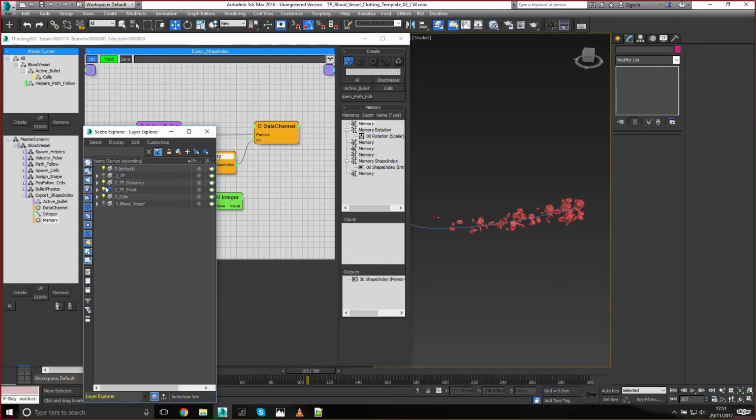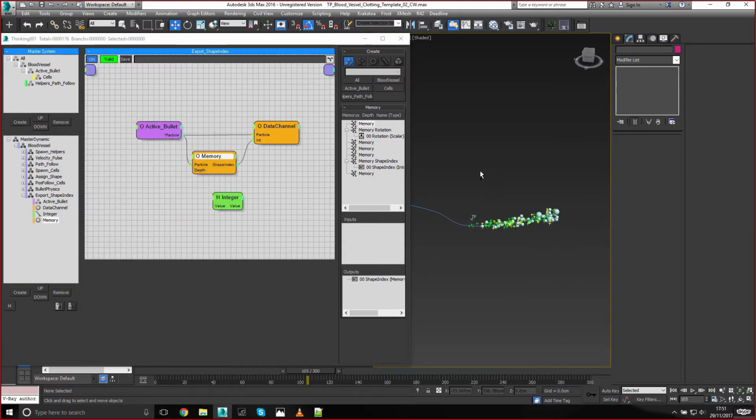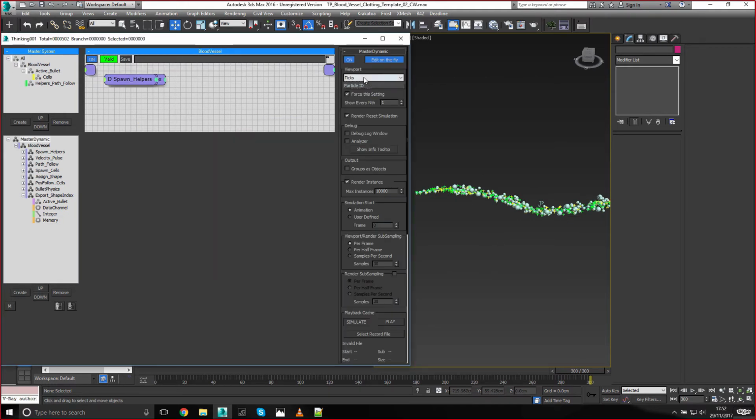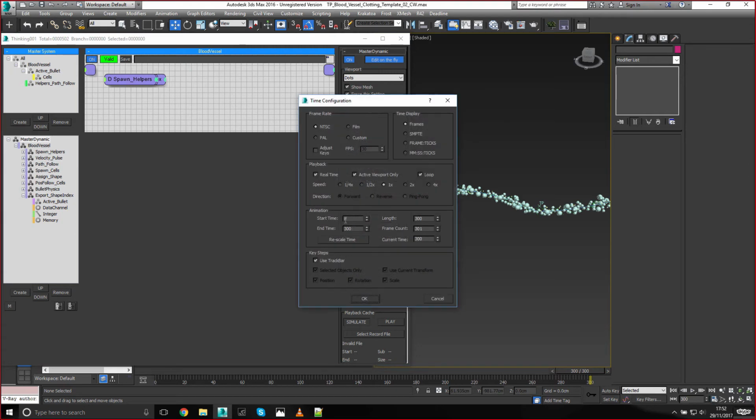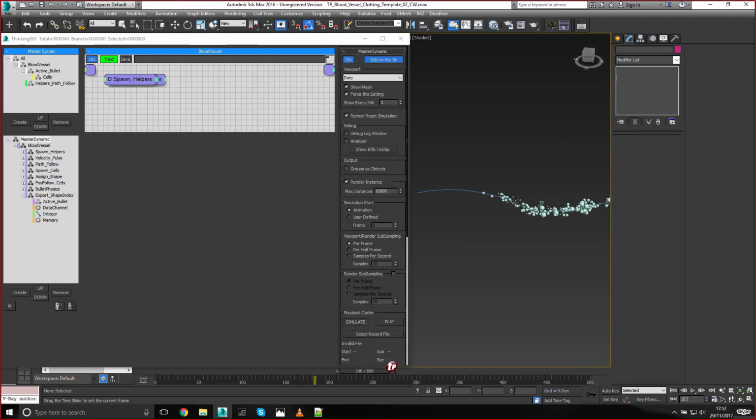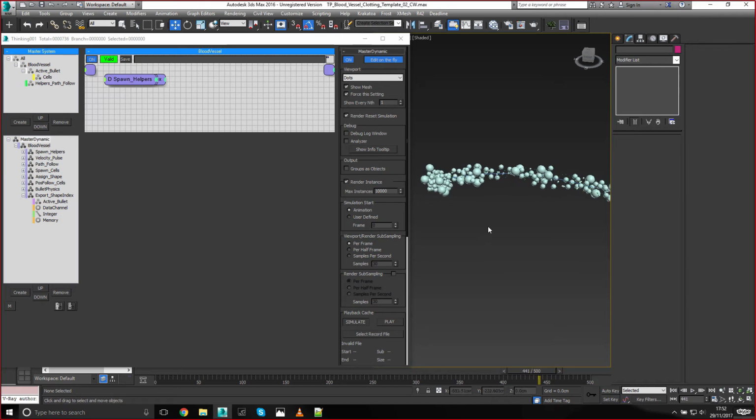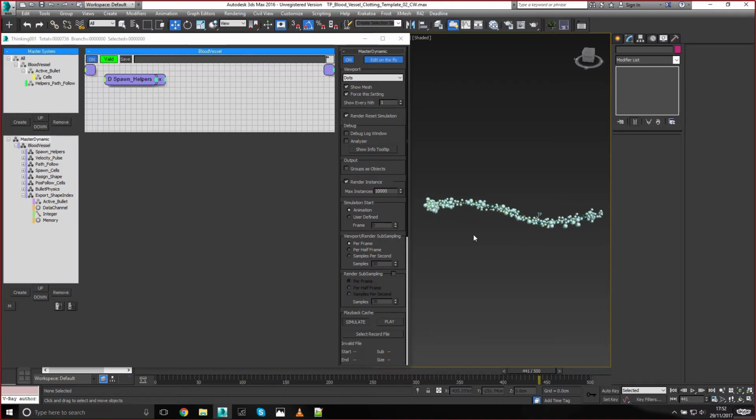All right. So hide the Frost, go back into TV. So one thing I forgot to do, if we play the system out at the moment, one problem we will have, I might have to make it a bit longer on the timeline. As these get towards the end of the path, they're going to bunch up, and especially with bullet physics on, that's going to be a problem. They're just going to create this massive clot of cells at the end. So what we want to do is delete these cells when they get to the end of the path to keep the system nice and light. We don't want to be rendering unnecessary particles and physics simulation.